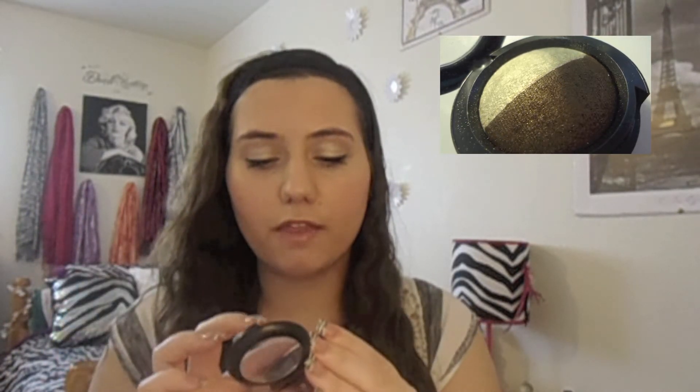The first eye product that I have is my MAC Mineralize Eyeshadow Duo, and this is in the color Illusionary Burning Ambition. This is what it looks like — just one of those bigger packaging of eyeshadows. It comes with two shadows: a really nice golden champagne color and a really nice dark brown. They're both really, really pigmented. When you put them on your skin, they just give a really nice glow and sheen, and they last a really long time.